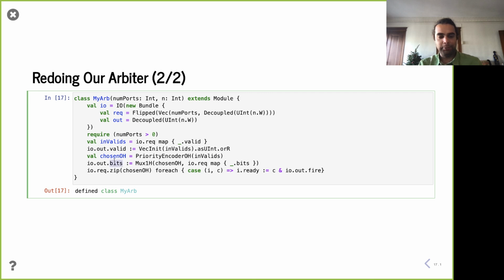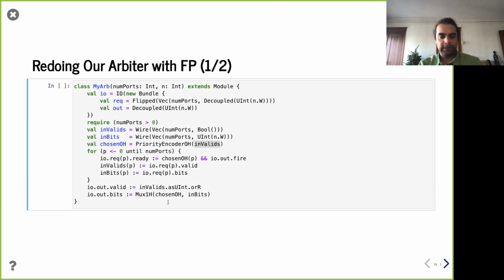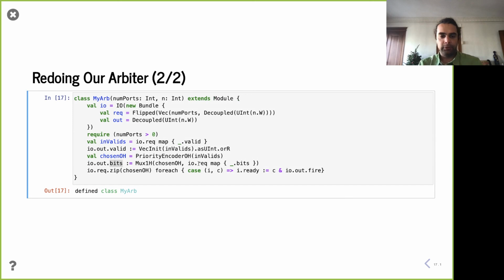Now, what about the output bits? Well, remember we originally had to go find those bits by doing another one of these gathers where we declared a wire Vec, went through a for loop and connected everyone, and then passed them over here. To really show functional programming taken to 11, we're doing that gather with functional programming like we did up here.